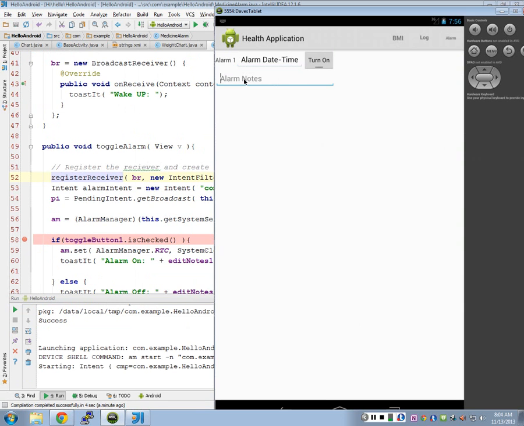All right. So the problem was somehow my on-click to go to my toggle alarm got disabled. So we will turn it on. There you go. Alarm test. So that's my first toast here, and then there's the second one, wake up.